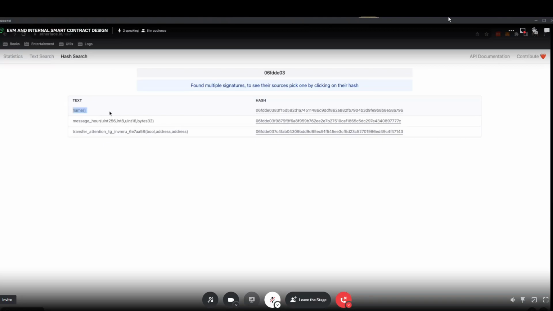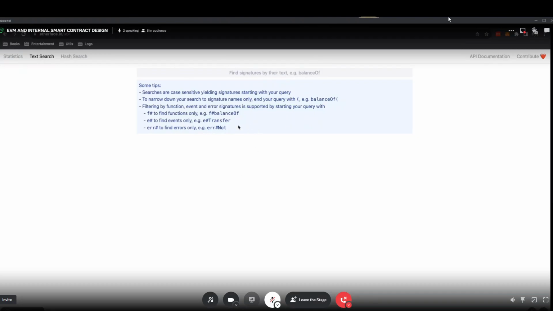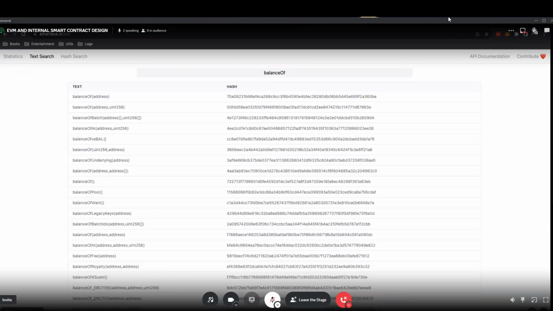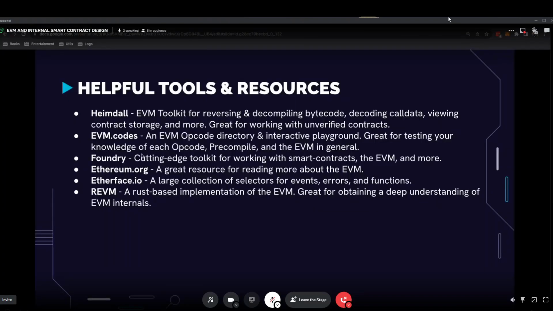So if you're trying to reverse calldata and you don't want to use Heimdall, then you can just type in a hash here, and you can also do text search. Balance of. This is the signature for it. It's a very useful tool for reversing EVM calldata.